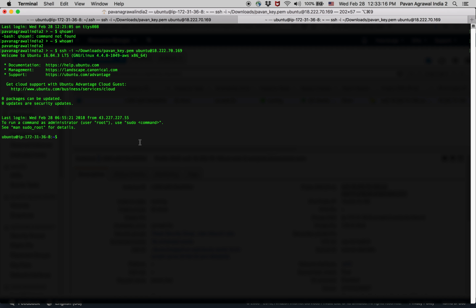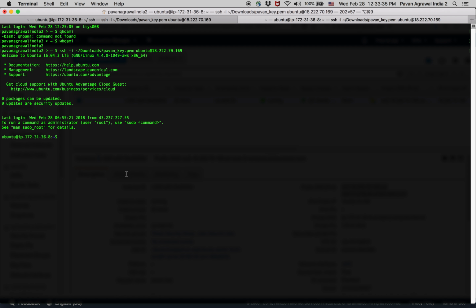In simple cases, if I want to provide access to some user, I should not be sending this PEM file, which is kind of an administrator file.